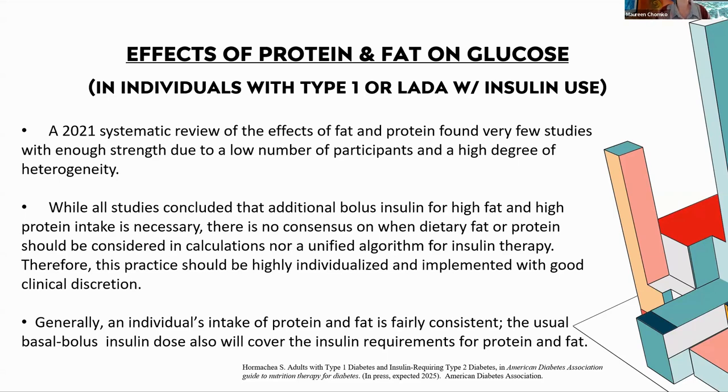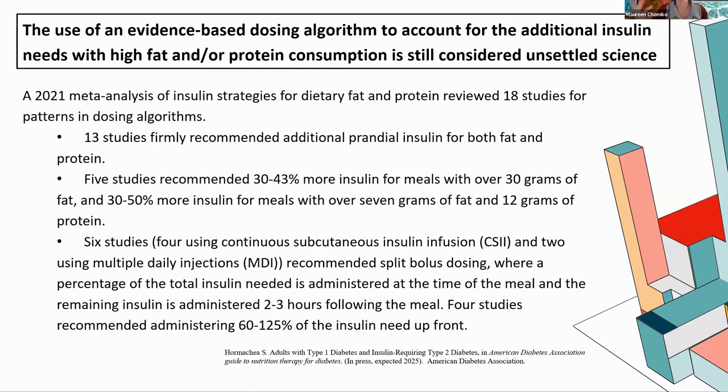So this is a great reason to get a CGM on a person and to figure out, okay, when you go out for Thursday night bowling and you eat 4 slices of pizza that one night a week, right? That would be a time where you could kind of do those little experiments with the patient and try to figure out, okay, for you specifically, what happens when you have this pizza. Or I have a 92-year-old patient with type 1 and he goes out with his wife to a fancy steak dinner, right? So he's eating that huge steak. What happens those specific nights? So you can do experiments.